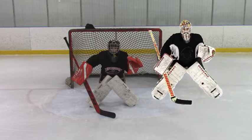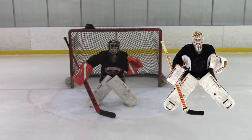Introduce you to our pro goaltender here. This is Scott Grenham with the Ottawa Senators, and as you can see, really overlapping the top of those pads, back straight up. Glove you can kind of see is out to the side just a little bit more, and that blocker is a little bit more tucked in, covering that elbow gap.